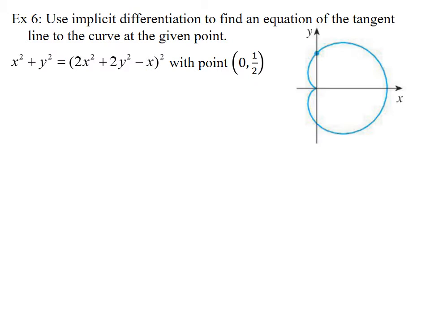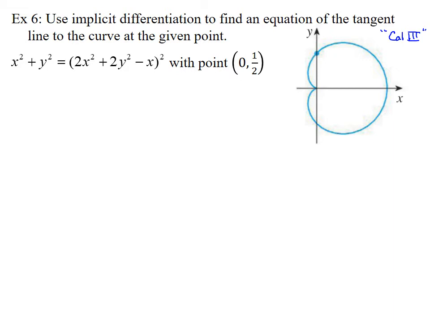All right, speaking of the next one, the last problem for section 2.6: I want you to use implicit differentiation to find an equation of the tangent line to the curve at the given point. I picked out x squared plus y squared equals 2 times (x squared plus y squared minus x) all squared, at the point (0, 1/2). To make it look a little bit nicer, I gave you the picture. This is actually a graph that if you go on into Cal 3, you will see again, only in a different format. For now, you don't know enough to write this equation the way we want to see it in Cal 3, so we have to do it the ugly way. That's fine. We can still do it implicitly. So let's do the exact same steps again.